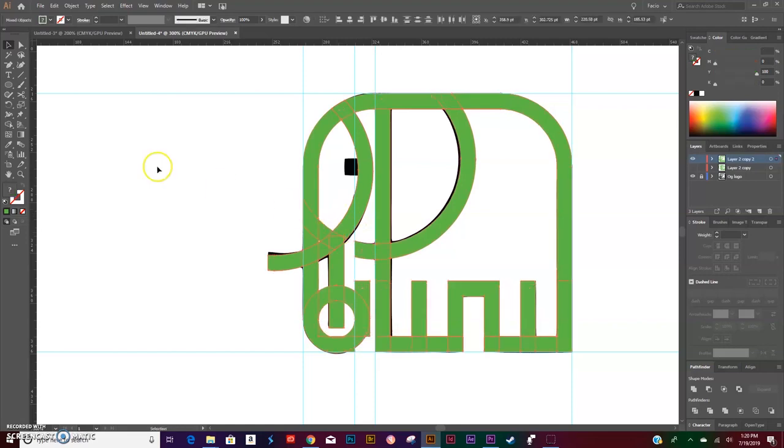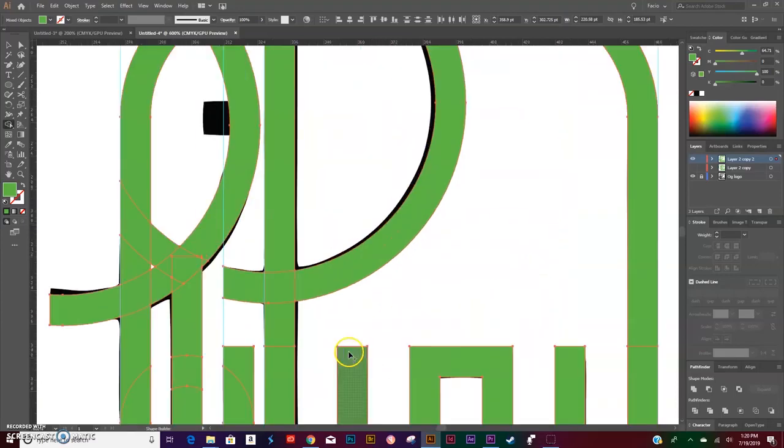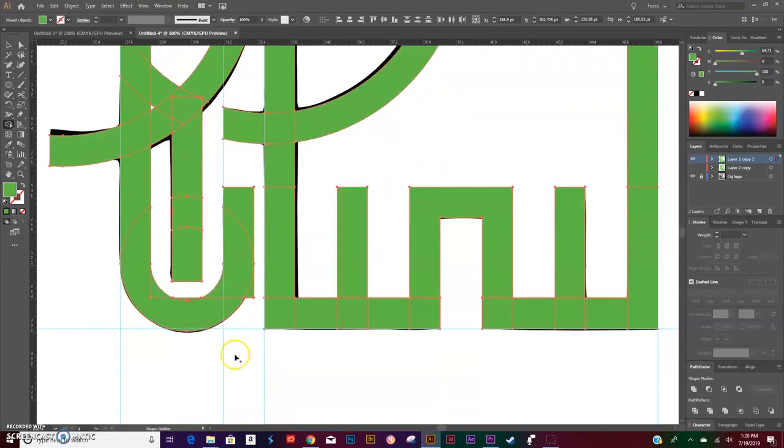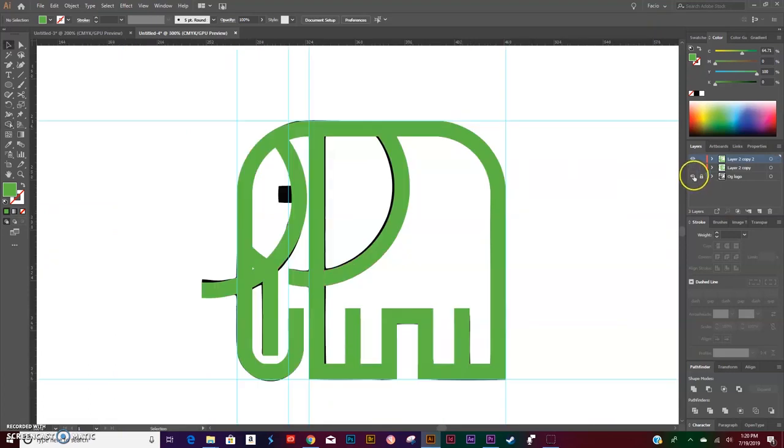Hit Ctrl A again. You can get rid of this area now. Let's not forget this area right here in the bottom. This as well. Let's make another line.